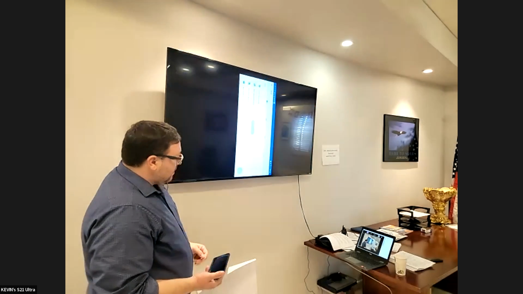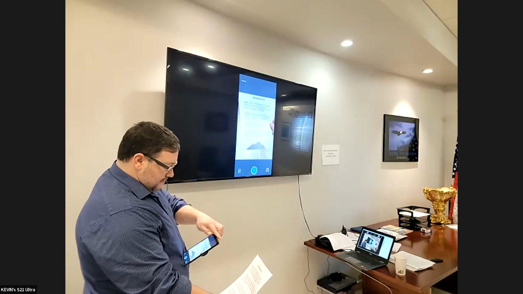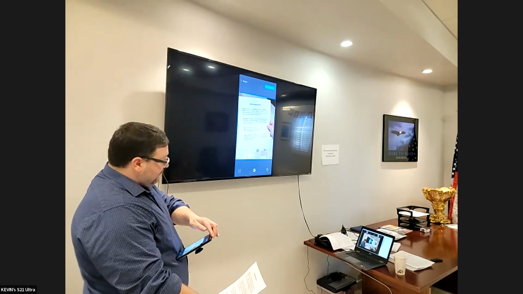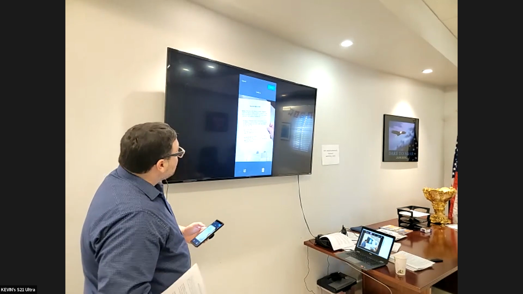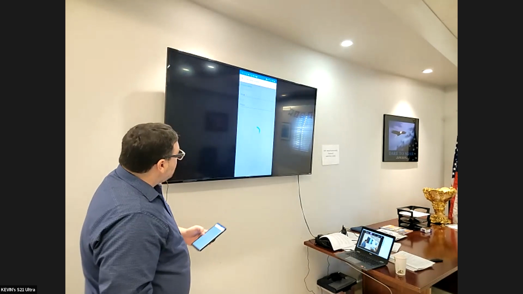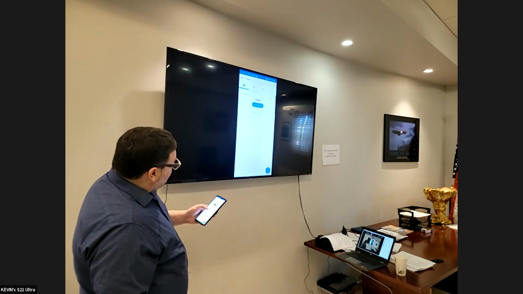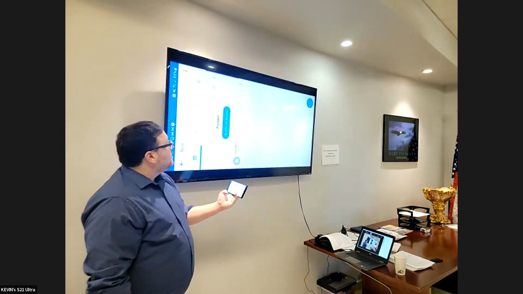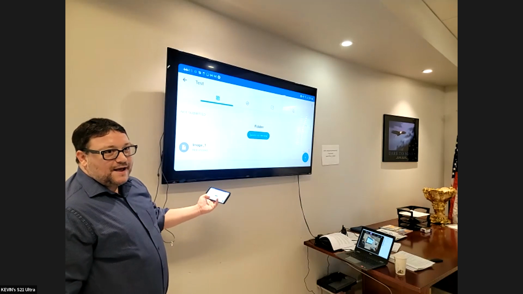So I'm just going to hit that real quick. And I can scan this document right here if I wanted to. Try to work with two hands here. So now it's going to scan this. So I'm going to hit save. And it's now going to upload this image for me into Dotloop. There it is. So it's going to upload that document now as a PDF. So I just scanned right from my phone into Dotloop as a PDF.